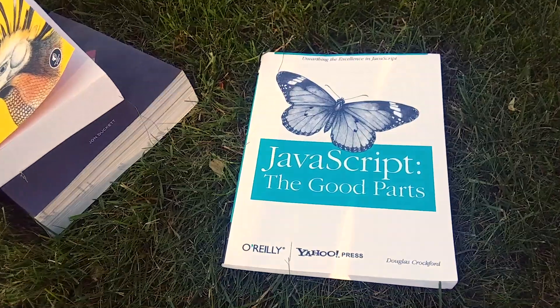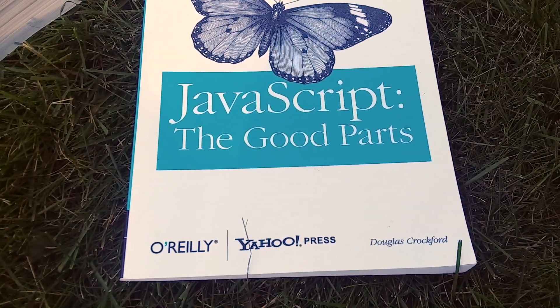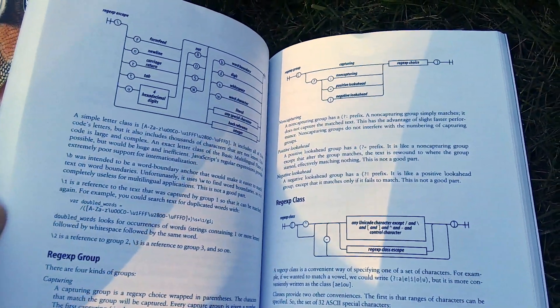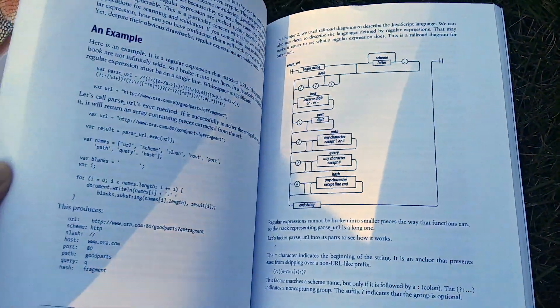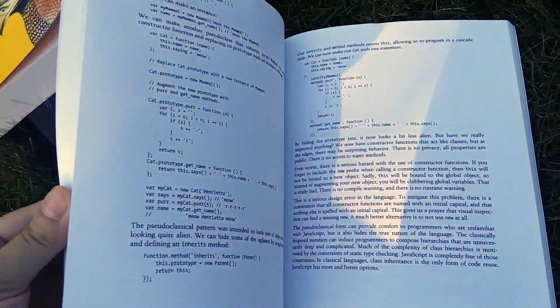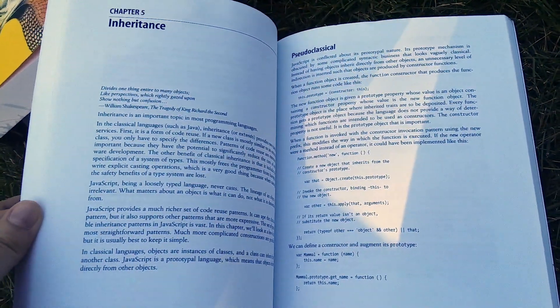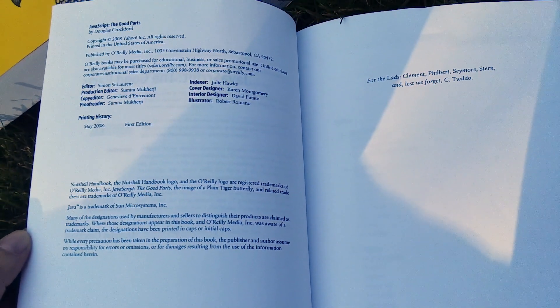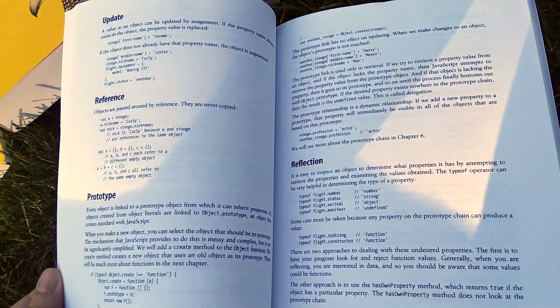And number one: JavaScript: The Good Parts by the one and only Douglas Crockford. What I like about this book is that Douglas Crockford is not afraid to admit that JavaScript has some pretty bad parts. However, in this book he strips away those bad parts and shows you the good parts, and how you can use those to your advantage as a developer and problem solver. This book is pretty old — I might even say antique when we're talking about web development — it's from 2008. However, because it is based on JavaScript theory, this is the core of JavaScript, and the core will never change. That is what makes this book timeless.